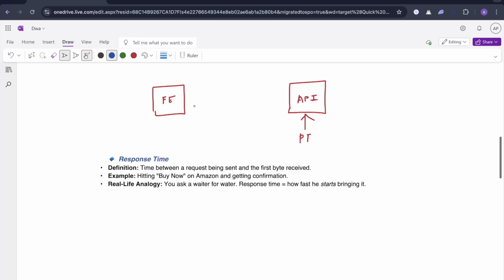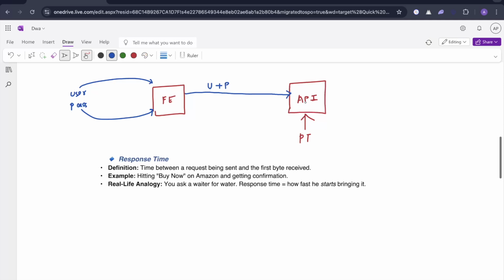So how does this entire flow work? The front end will send a request to the API. For example, you have a login form with fields called username and password. The front end will capture these values from the user and send the username plus password to our API.